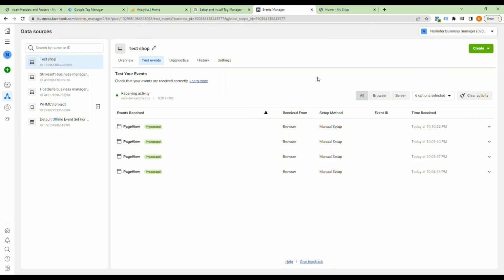In the next video we will discuss how to create custom events, like when someone adds to cart any item, or when someone clicks on purchase, or when someone clicks to buy some item. So it's going to send the data to our analytics and our Facebook pixel.